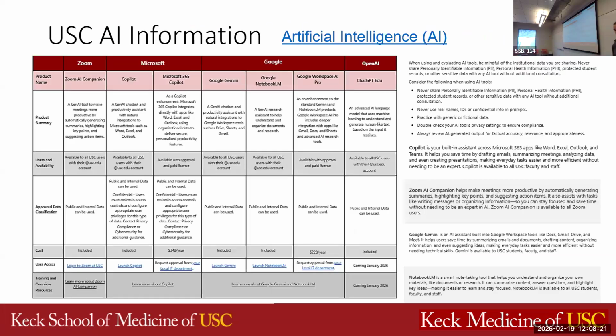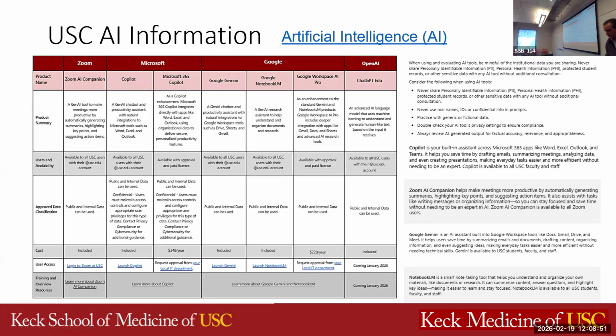All right. USC, this is updated. So USC has AI information on their central website. I can share these slides at the end, so all the links in blue and other things will work. This was just updated because the last column now has OpenAI in it, which is our ChatGPT EDU, and it does define what you can and cannot share in these different programs. So I think I have a blow up here.